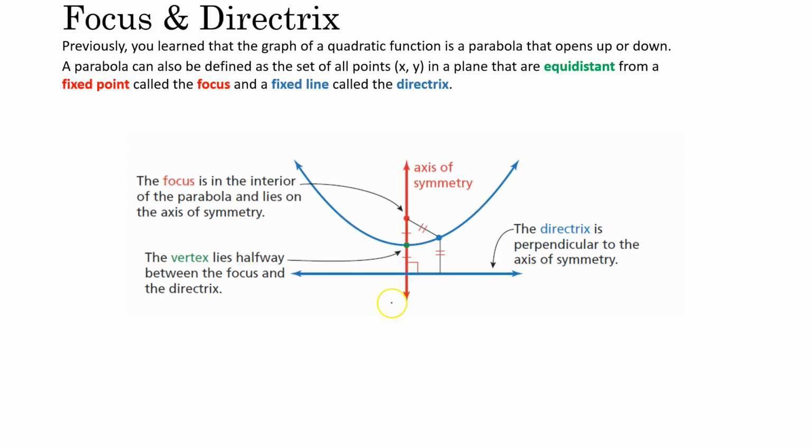Alrighty then. So if there's some point here, we know that the distance from this point to the focus is equal to the distance from this point to the directrix. And we know that this is perpendicular right here. So any other point, right? This point is equidistant from the focus and the directrix. And we know that both of these are perpendicular, because that's how we measure the distance from a point to a line.